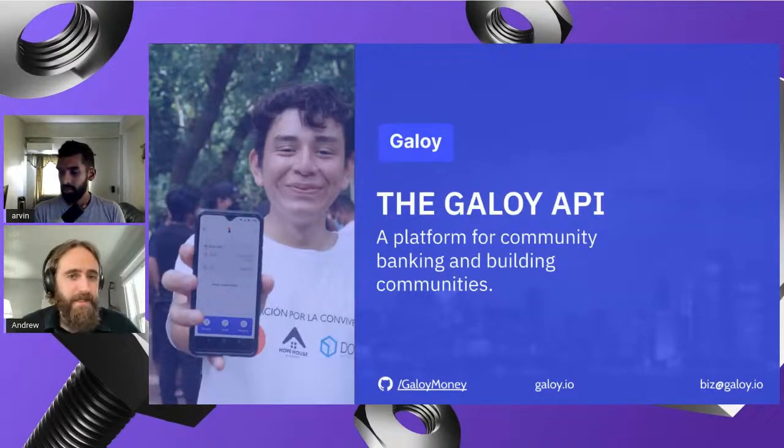So for anybody who's thinking about, whether it's for the Legends of Lightning tournament or somebody that has a project built on Lightning and wants to integrate with Bitcoin banks that are out there like Bitcoin Beach Wallet, Bitcoin Jungle, the Galoy API really provides the ability to interface and build on top of the Galoy stack. And so really excited to get a little bit of an overview and workshop here with Arvin to show anybody how to get started building on it. So Arvin, without further ado, I'll turn it over to you.